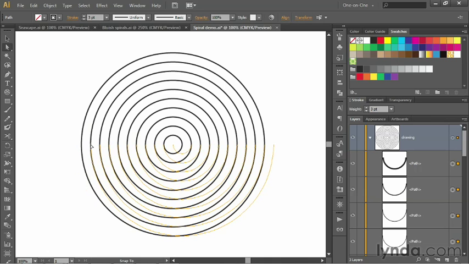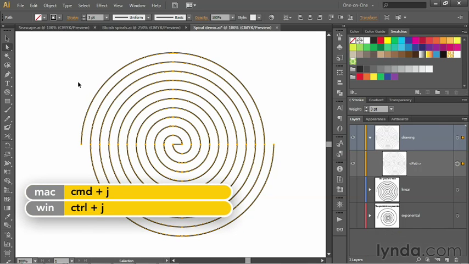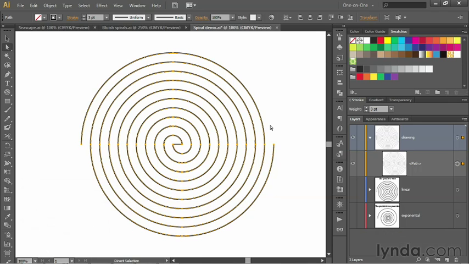So you just want to drag from a point over to the next point so that you end up with this effect here. And you can see now we already have 2 interwoven spirals now. All right, let's merge things together by pressing Control-A or Command-A on the Mac, and then press Control-J or Command-J on the Mac in order to join all of our lines.